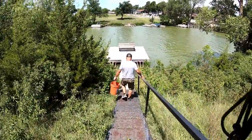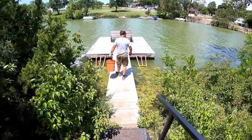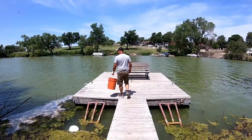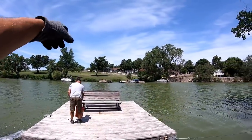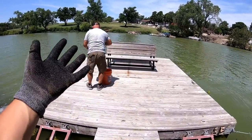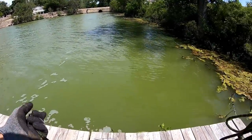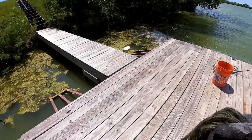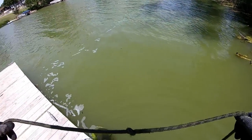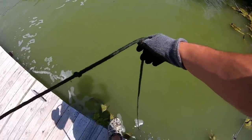This is the next dock. The problem is dad and I don't know which docks are private and which ones are public, and there's so many — look in front of us, there's one, two, three, four right there. I have no idea if they're private or not. So we're just going to start on this one — this looks like it's been here a while. Let's get going. It's deeper — four or five foot deep. There we go, that's what we're looking for.